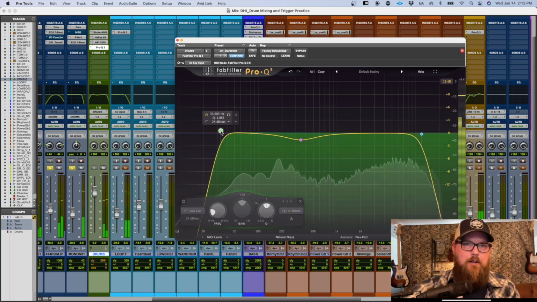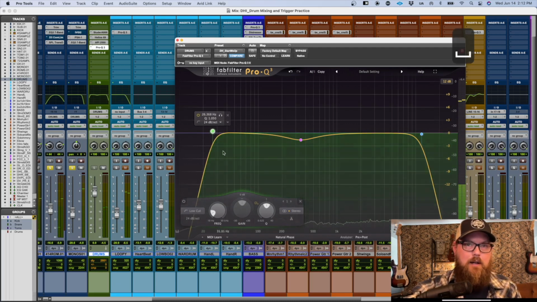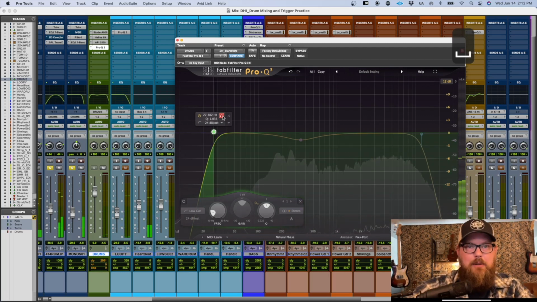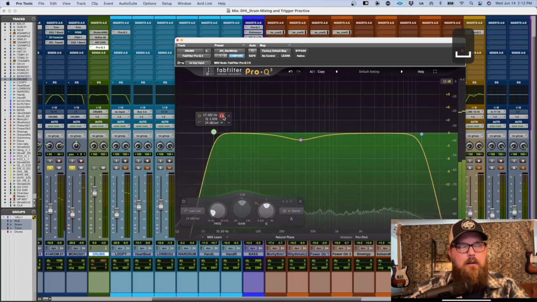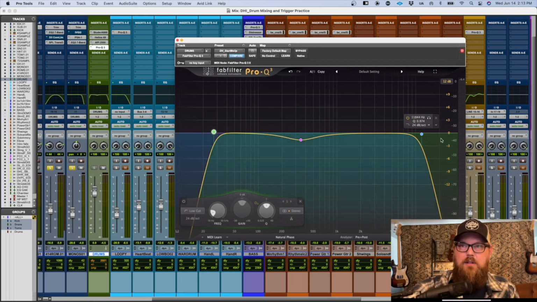Sometimes I'll also need to roll off a touch of rumble from below the kick drum. So if the bottom of my kick was at 45, I might filter out at 25, like a whole octave below it. Get rid of just all this junk, because there's nothing musical really happening down in that area. But what can happen is all that low end voltage can kind of pile up and make your limiter at the last step in mastering not work as well. So this is kind of getting rid of unused real estate.